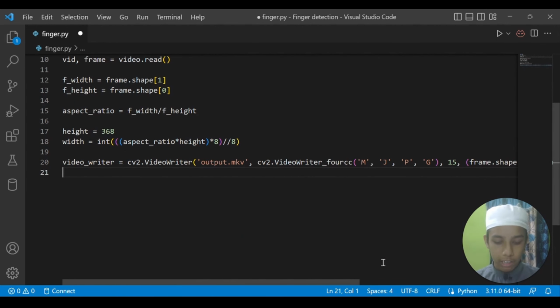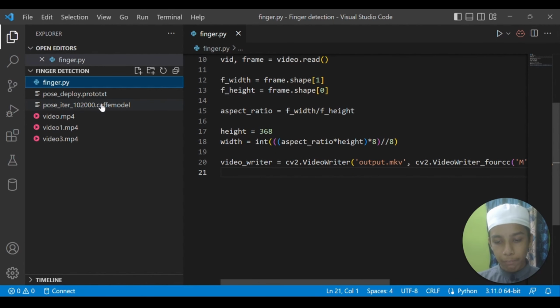Now coming back here, we have to choose some files. The reason I said this is that we have used the caffe model and the prototxt file. We have not created these, I have downloaded them from somewhere else. The link will be given in the description below so that you can go there and download these files. Now we need to use these two files.